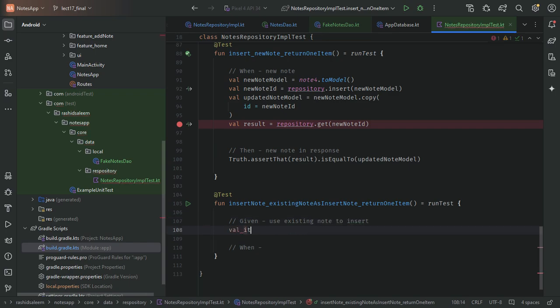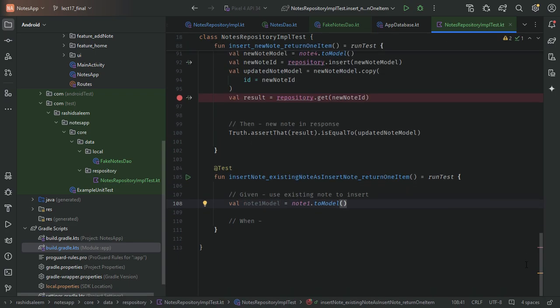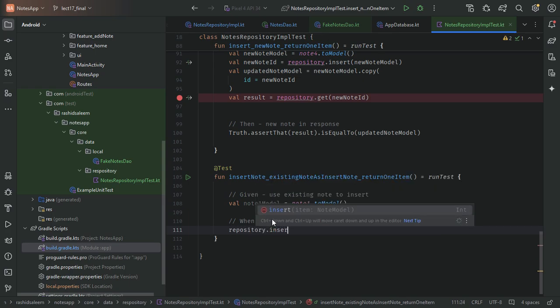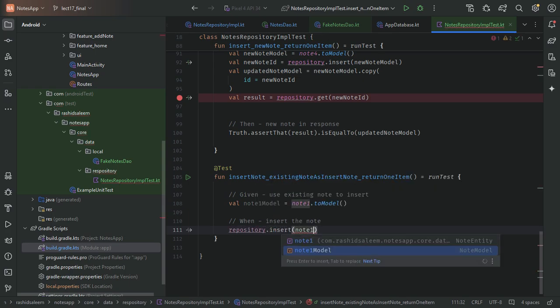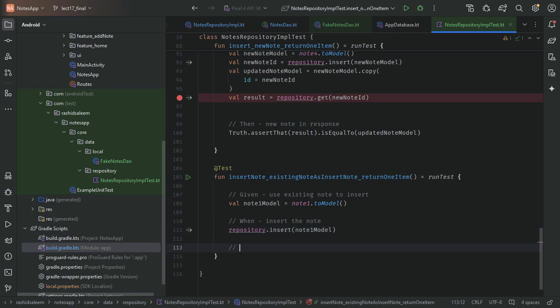So we have, let's say, note 1 model, and we will pass this to insert node, note 1 dot model.